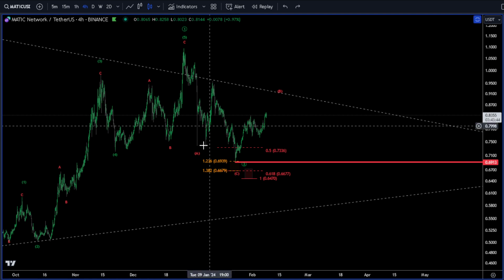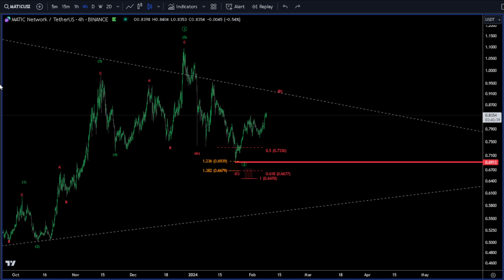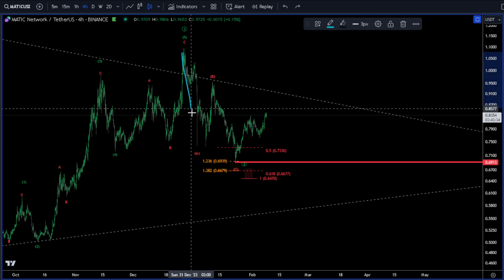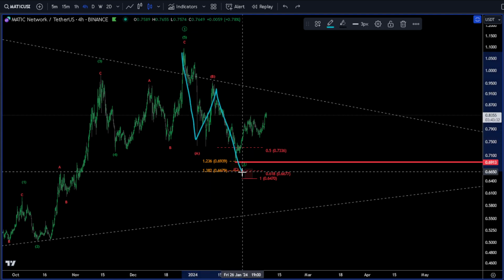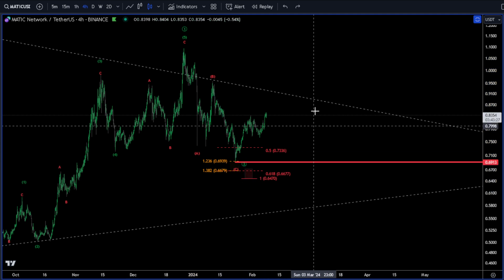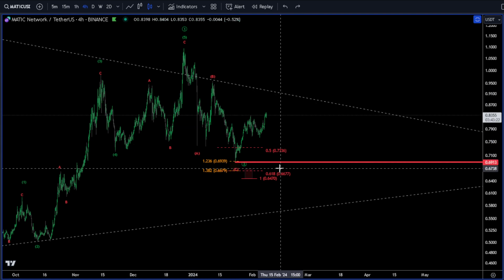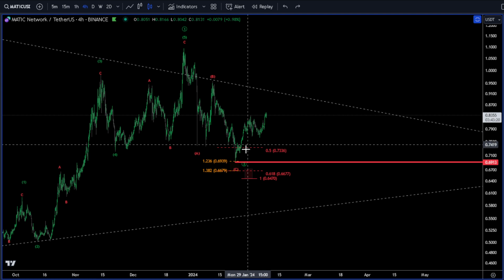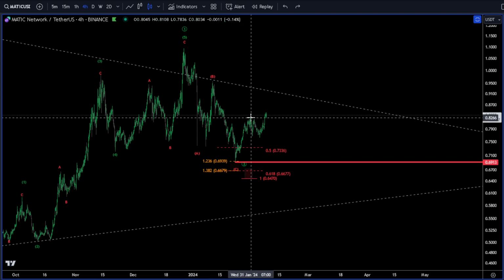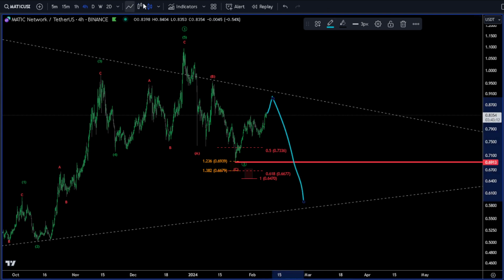That's what's so difficult about running flats when you don't come to target, because the 1-to-1 extension as labeled as an ABC, we came up shy of, which was there at 64.7 cents right here. That would have been ideal to get confident on this bottom being in, but until then we have to go with probabilities, and we know that we have a nice potential 5-wave move to the upside. And if we fail, we know where we're going next. So keeping tight stops on my trades.